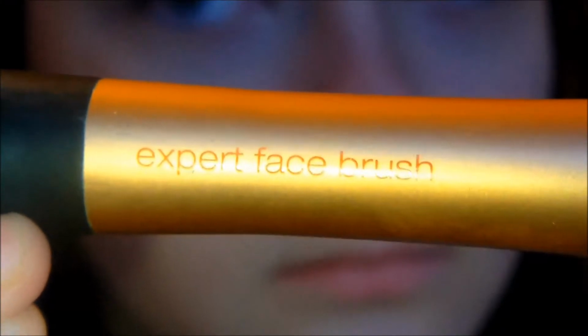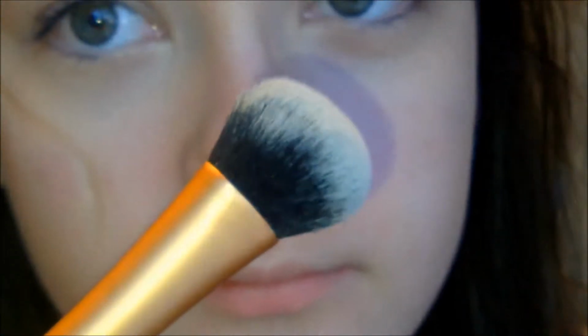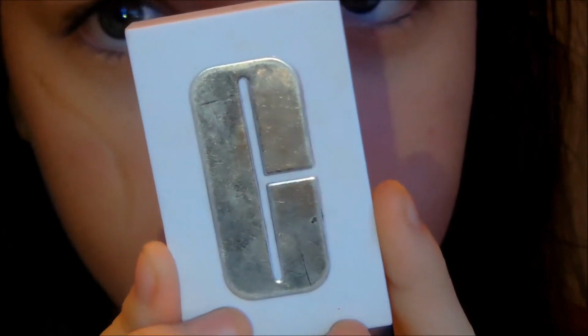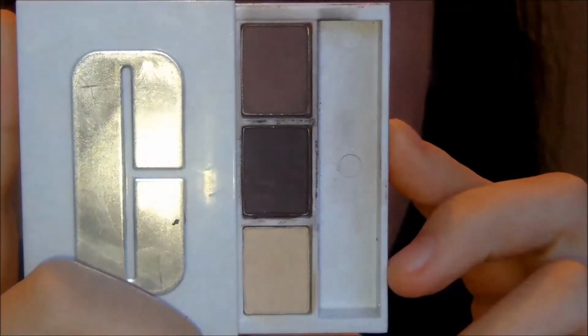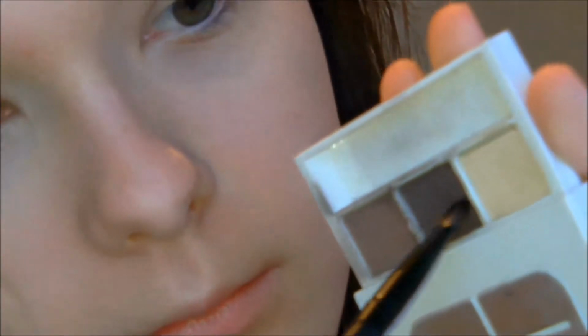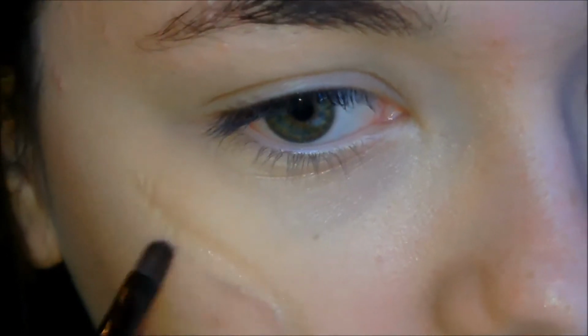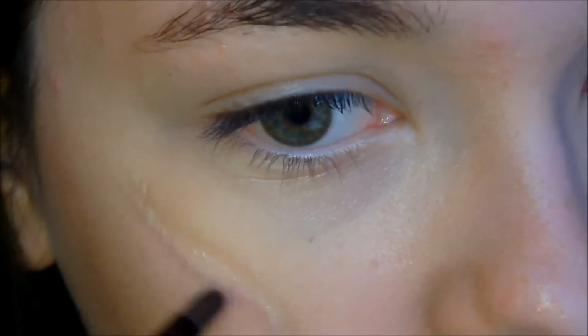Now I use my expert face brush with my powder and I'm just going to dab that all over it, to get rid of all the shine. Now taking this brush, I'm going to use my Clinique palette, using the colour right in the middle, which I don't remember the name of, I'm sorry.